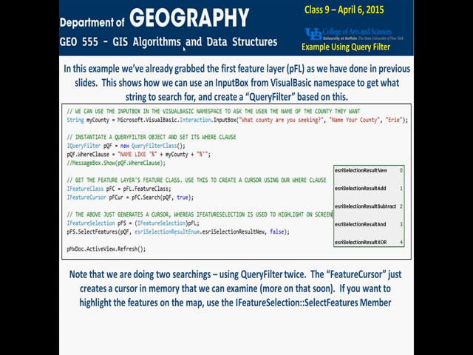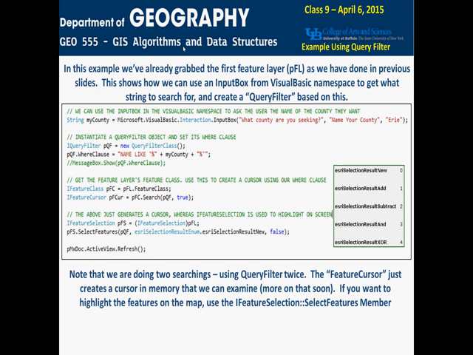And feature selection has a method, select features, that also takes a query filter. And for the selection method, we enter new. We'll start a brand new selection.